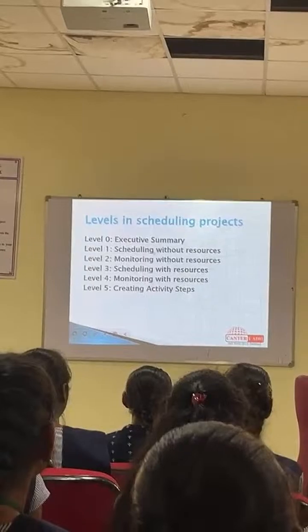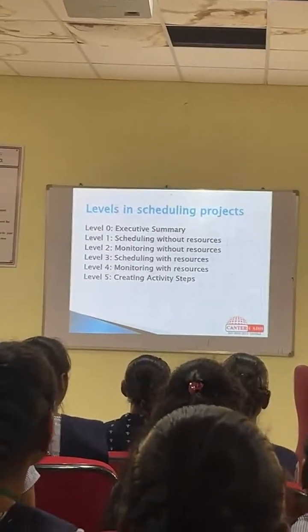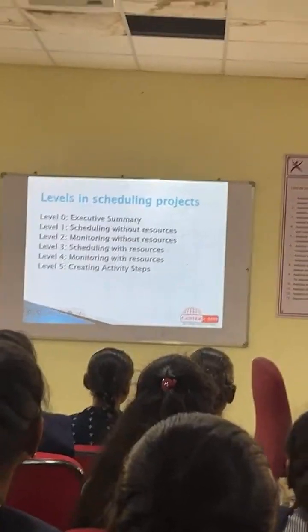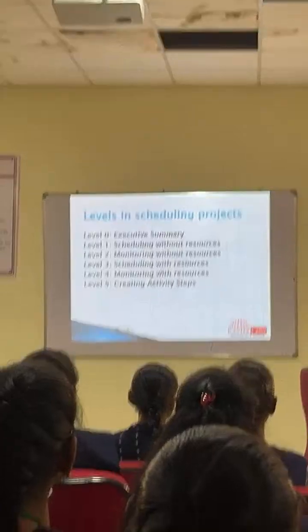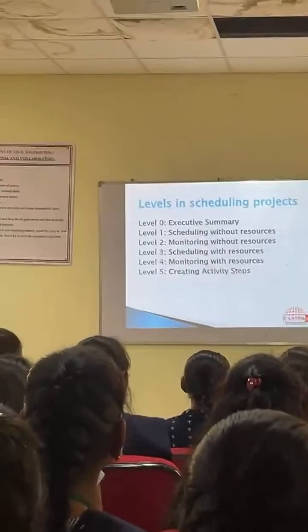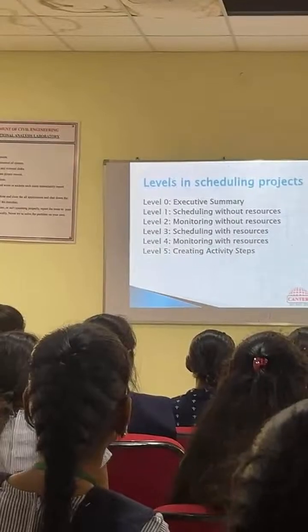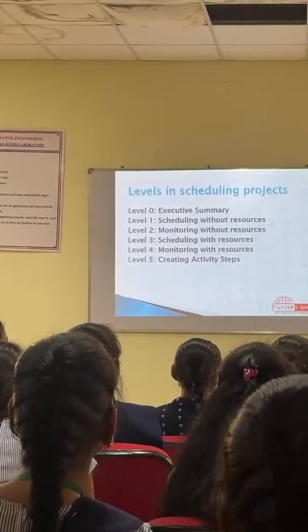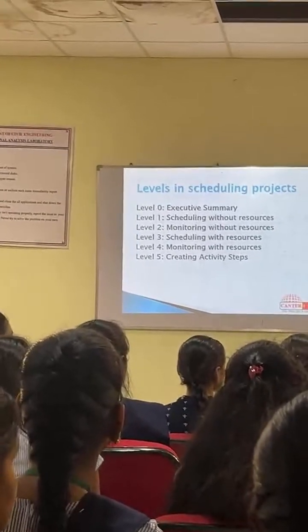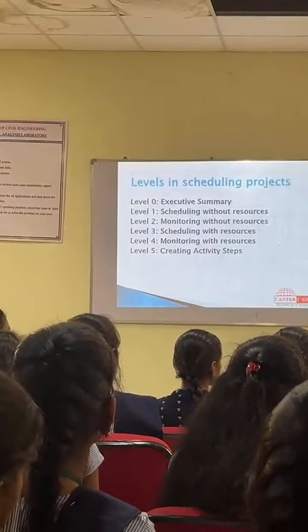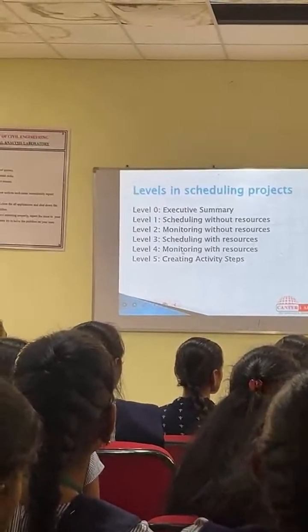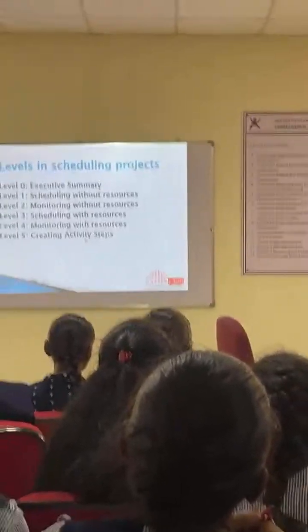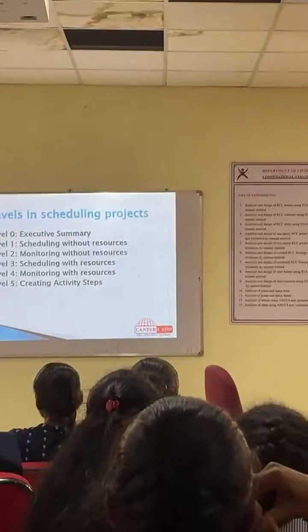So mostly you may not see a level 5. We will do level 1 tomorrow, where we create a complete schedule without resources. In the later part, to the same project, I'll show you how to create resources, assign them to the project, and convert it to level 3. Obviously level 2 and level 4 cannot be done in a classroom environment. That happens on a factory or a site, with actual monitoring. But I'll show you what tools are used for monitoring in Primavera. And while creating, I'll show you how to create activity steps. So you will be familiar with all the levels.